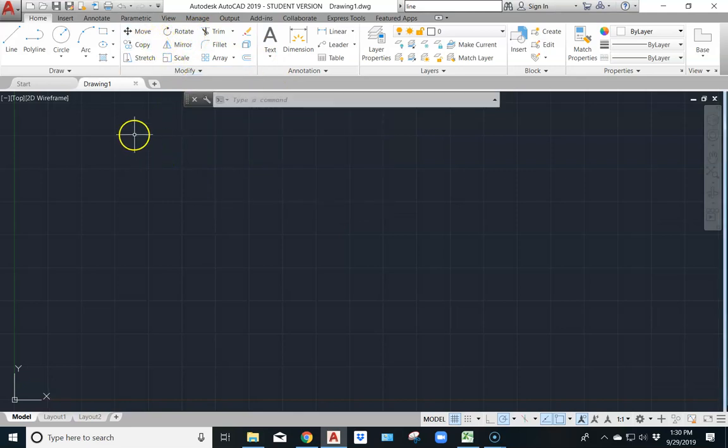Now once I have selected something, I will be able to then look at my command line, and it's going to give me directions on what to do next. So for example, for the line command, it says specify the first point. So where on the screen do you want your line to start? And as you can see attached to my cursor, there are two boxes.